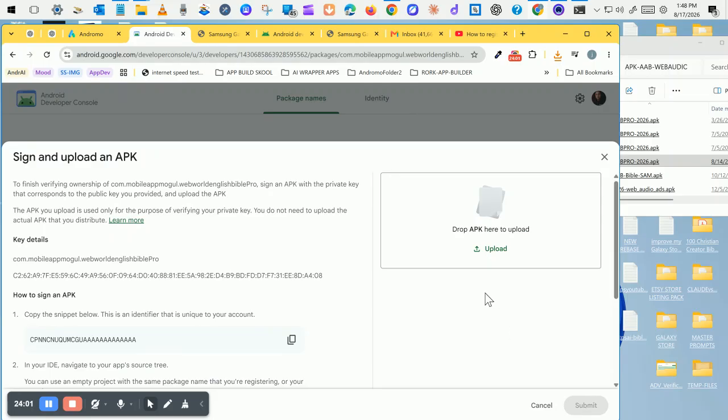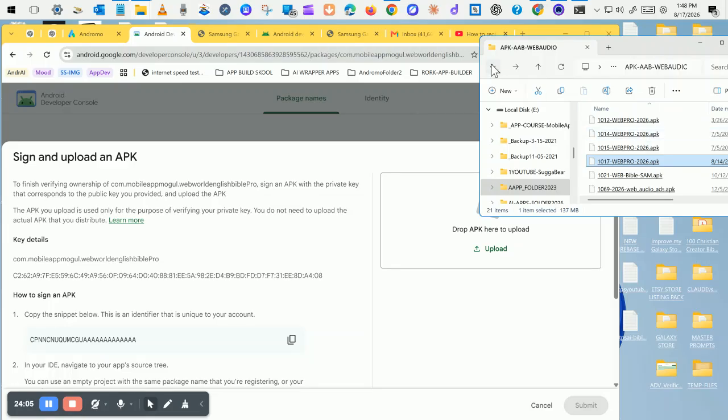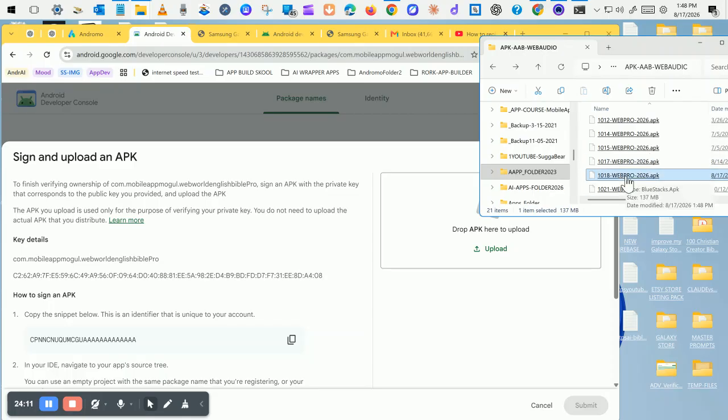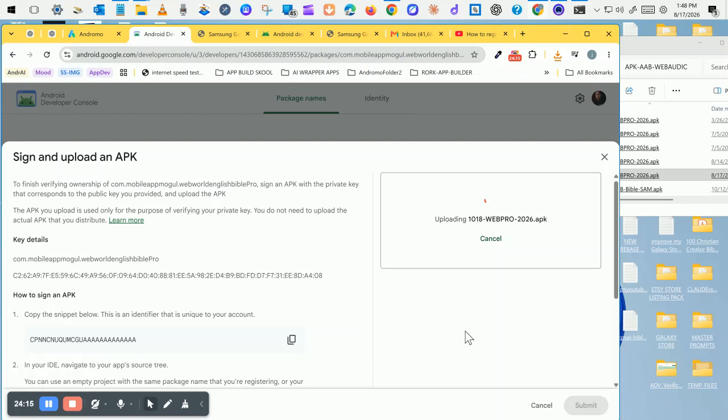Now, I'm going to drag that APK file, 1018, into here. And we should have success. We should be all green. And then at that point, it's going to go into review.